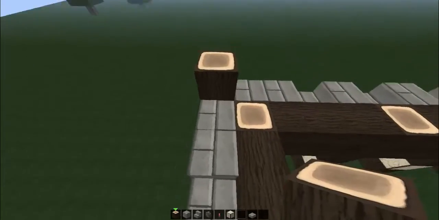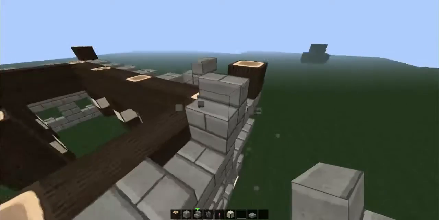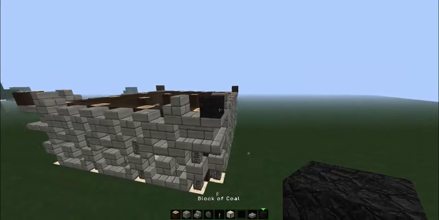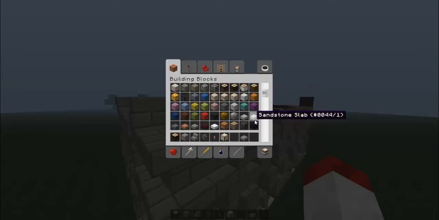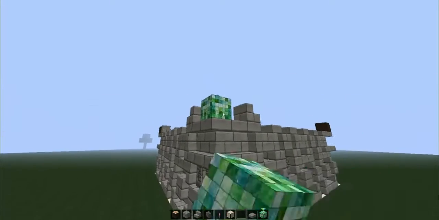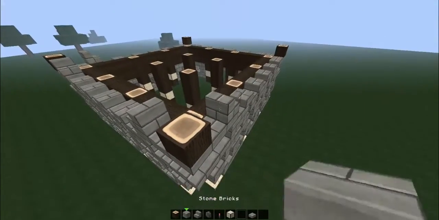Or a different block, you don't necessarily have to use these blocks. I just like these ones so that they can all go together. You could do coal block. That is a good thing. Say, emerald blocks. You can use any blocks. It's all personal preference on the kind of blocks you want to use.